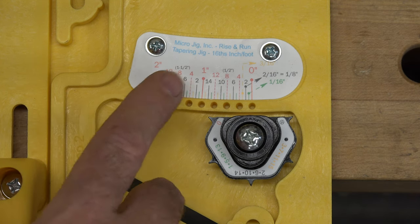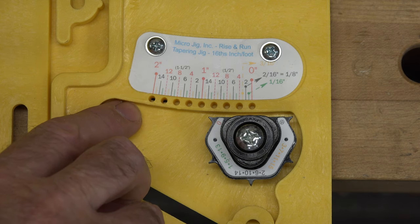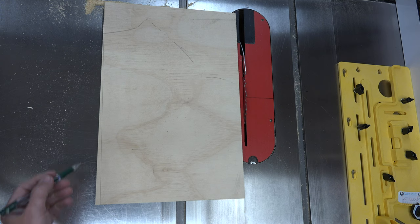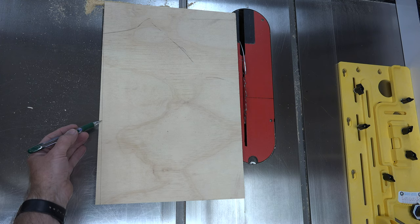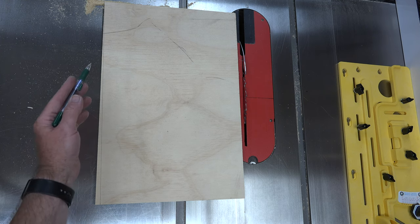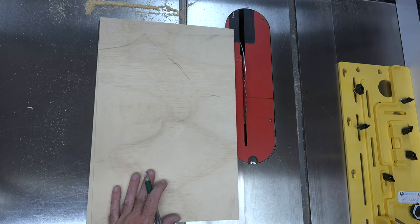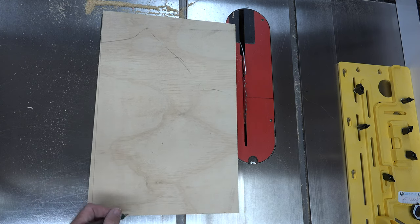But that is not the setting here. That's not rise over run. There is a calculation for rise over run. So I've laid out my taper here. Hopefully you can see that. And the difference between the far end and this end here is 3/8 of an inch. And that's what I want to taper this piece at. The length of my piece is 18 inches long.